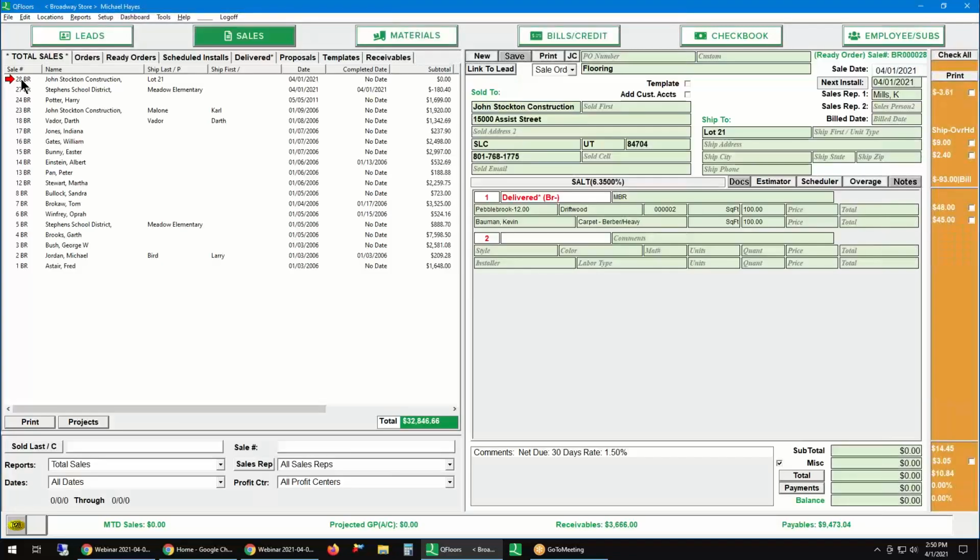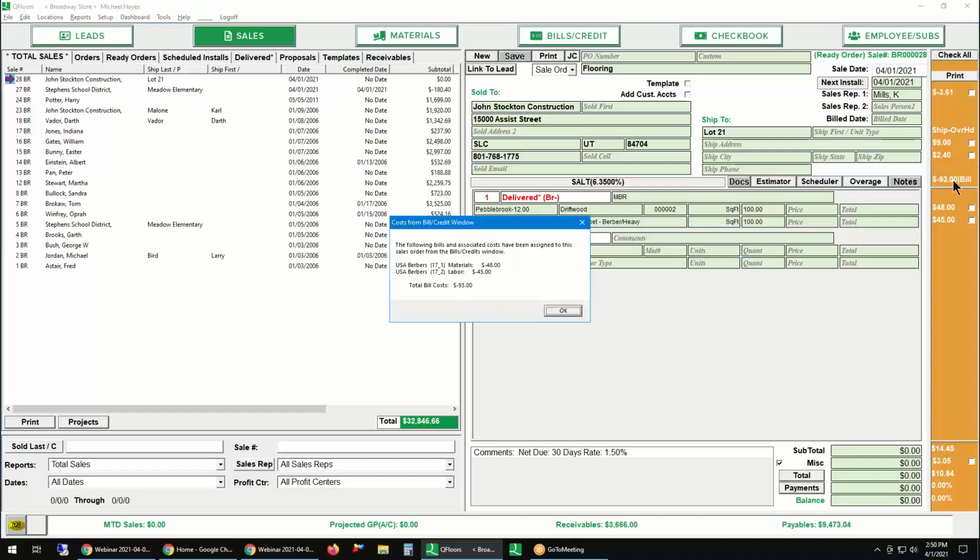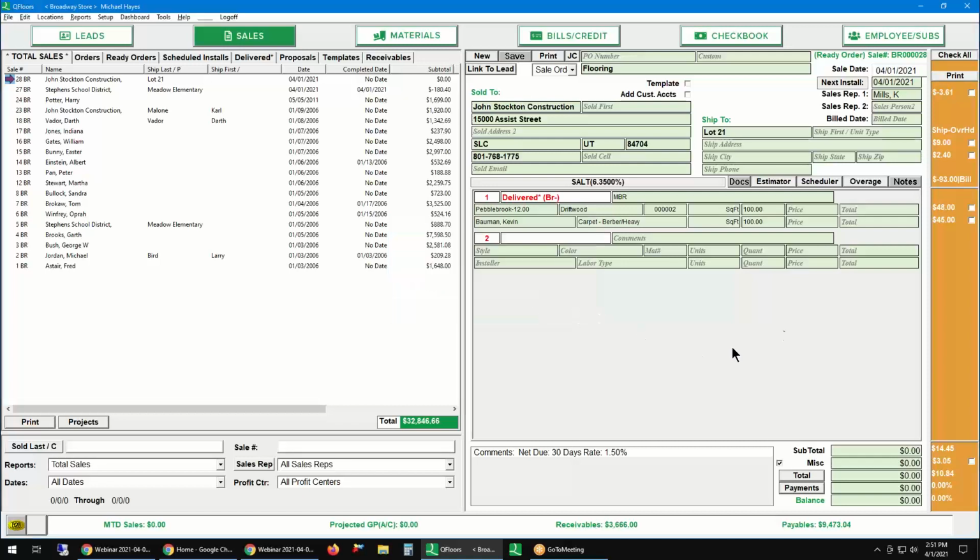Oh, sorry, back to the sales order. If I reload this, we've got this new section here, this negative 93 coming from a bill. Right click that amount, and you get this little window, and it tells you the vendor name, the bill number, the line number on the bill, what general ledger account was selected, what the amount is, and your total costs altogether. So, brand new feature. It would be another way where you're not affecting commissions so much. You're bringing the credit back into this job.